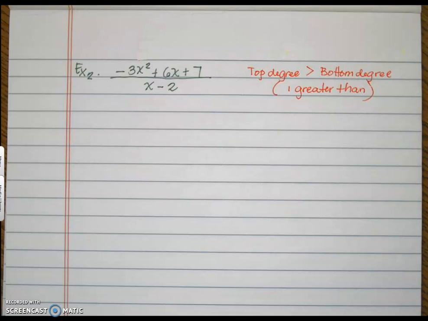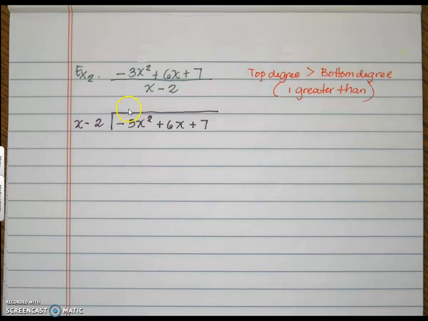So let's generate the oblique asymptote by using long division. Get the first term of your dividend and divide it by the first term of the divisor. So negative 3x squared divided by x. Once again, I recommend that the side be used as scratch work so that you can clearly see what you're doing. So according to this, negative 3x squared divided by x is negative 3x, and we will put it here right on top of where the x is.